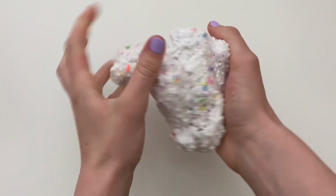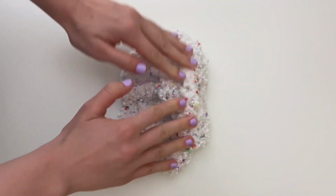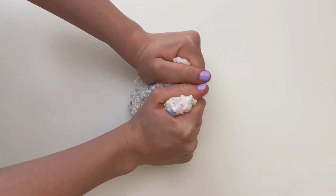The slime also has a very nice scent. It smells just like fruit punch. It's so nice and refreshing. I also love all the little rainbow sprinkles. They just look so cute in the slime, and the little rainbow charm just goes so perfect with it.